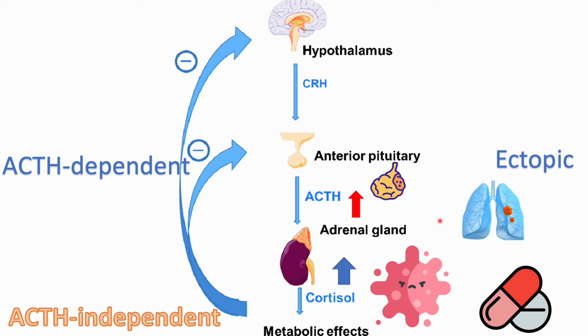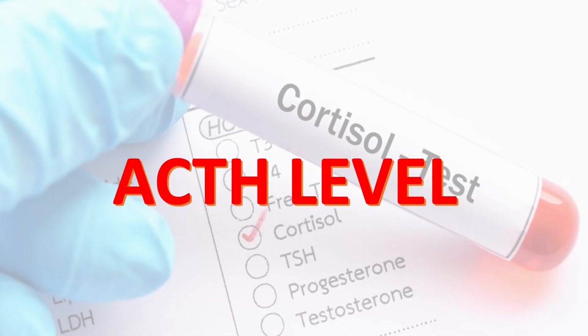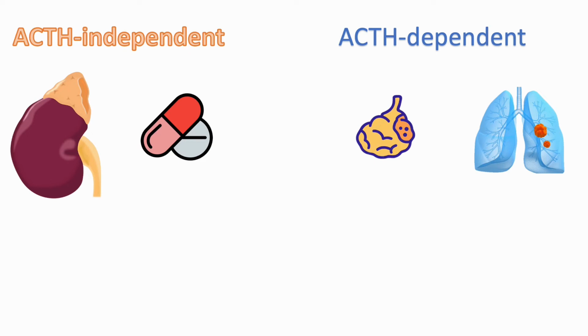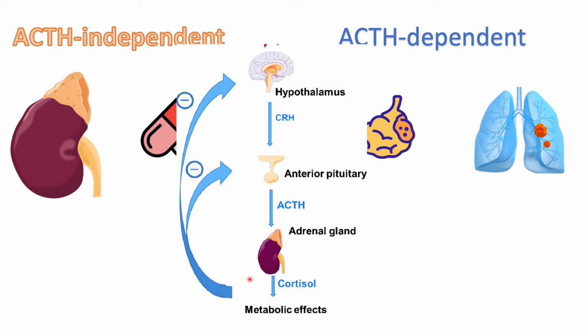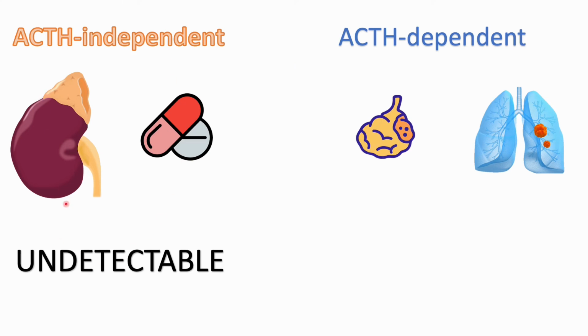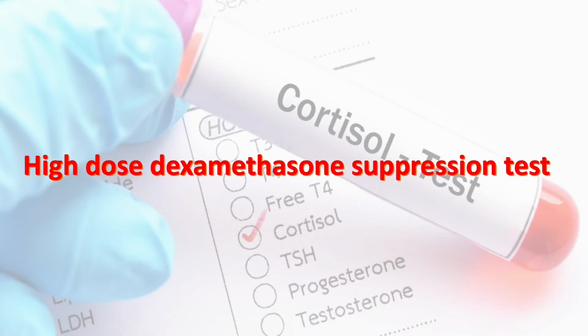So in order to differentiate those causes, ACTH dependent or independent, we're going to do an ACTH level. Now, you guys remember the negative feedback. If we have a lot of cortisol that's produced independent of the level of ACTH, it's going to exert negative feedback and stop further ACTH production. And that's why in ACTH independent Cushing, we have undetectable ACTH levels because of the negative feedback. Unlike with the ACTH dependent, where the cause of increased cortisol to begin with is a lot of ACTH, so we're going to find it's high. This way we narrowed down our diagnosis. We did the screening test and now the ACTH test.